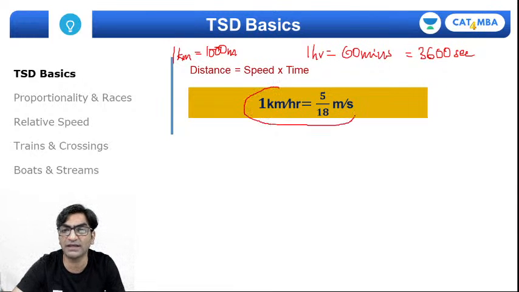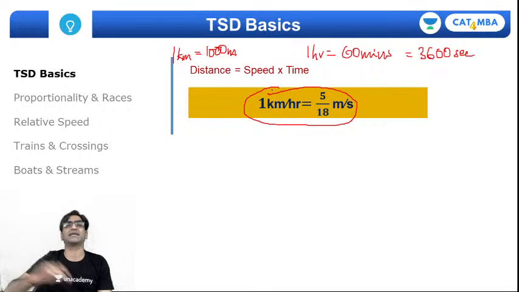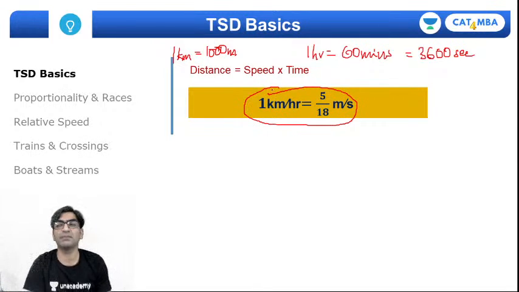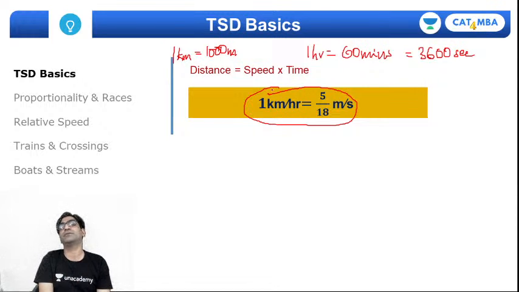This one is the tricky conversion, right? Kilometer per hour to meter per second. You can see unitary method use करेंगे यहाँ पे. अगर स्पीड दिया हुआ है किलोमीटर पर आवर में, यू मल्टीप्लाइड विद 5/18. अगर स्पीड दिया हुआ है मीटर पर सेकंड में, तो उल्टा कर देंगे, कन्वर्ट स्पीड फ्रॉम मीटर्स पर सेकंड टू किलोमीटर पर आवर बाय मल्टीप्लाइंग इट विद 18/5, राइट?